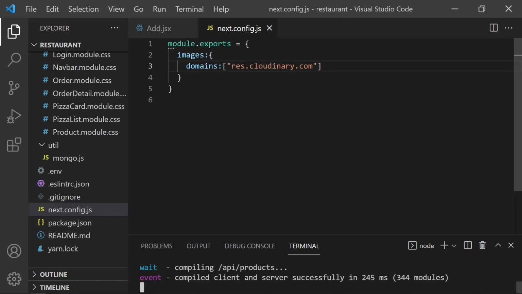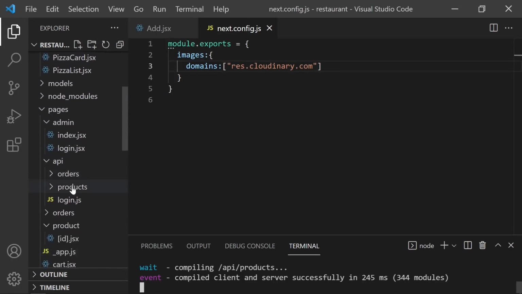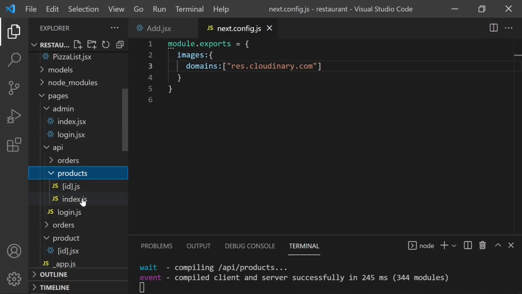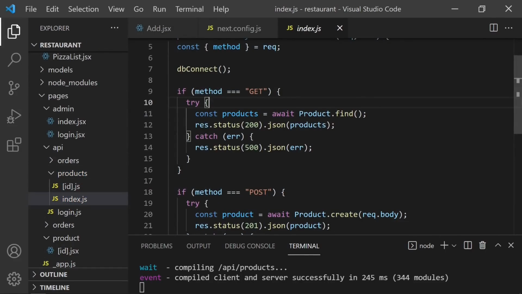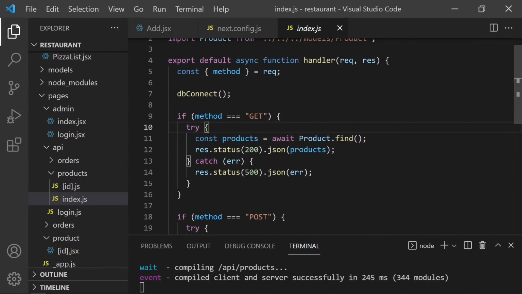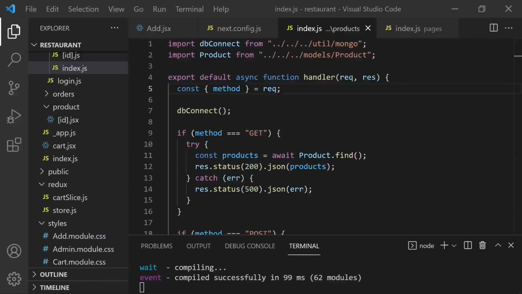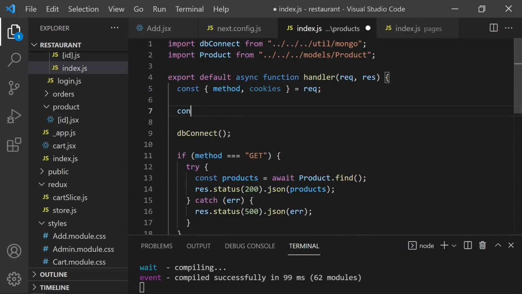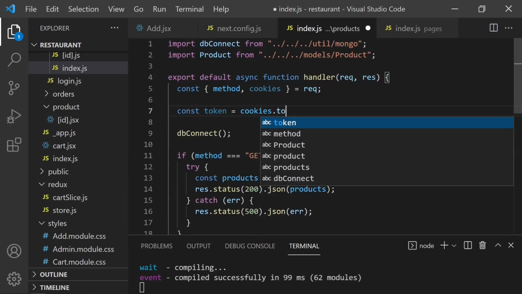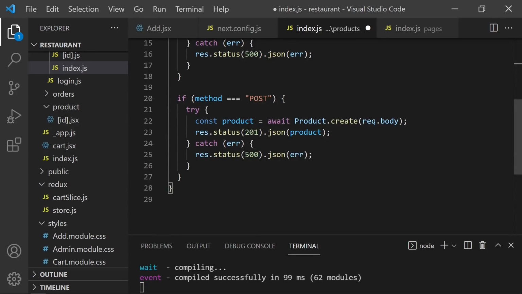And also, to provide security, you can go to API, and for products, for example, as a customer, we can get any product, but we cannot post any of them. So basically, we can block this process for just normal users. We can choose our cookies here. Remember, it comes from our request. Cookies. And I'm gonna say token equals cookies and token. And we can use it for the post method.